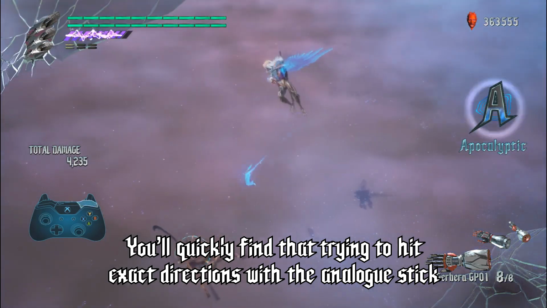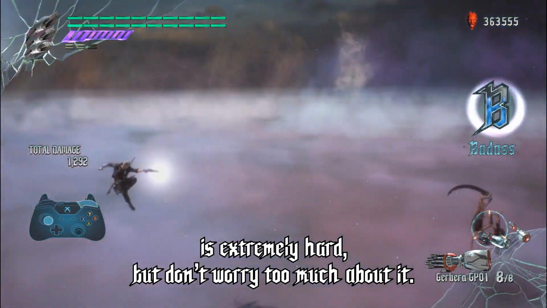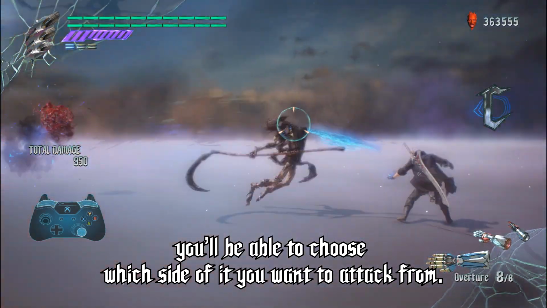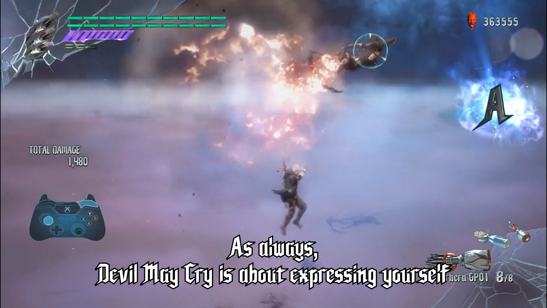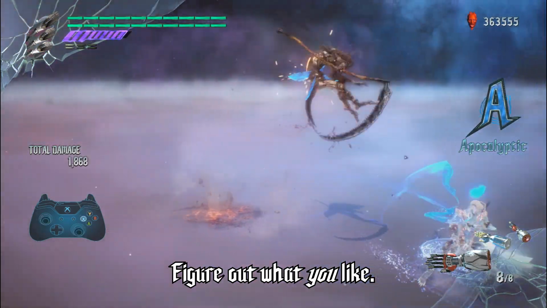You'll quickly find that trying to hit exact directions with the analog stick is extremely hard, but don't worry too much about it. As the enemy travels over your head, you'll be able to choose which side of it you want to attack from depending on how quickly you choose to act. As always, Devil May Cry is about expressing yourself, and learning techniques like this one is about freedom. Figure out what you like.